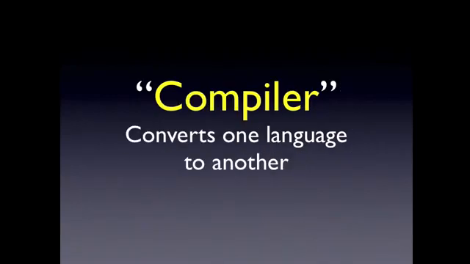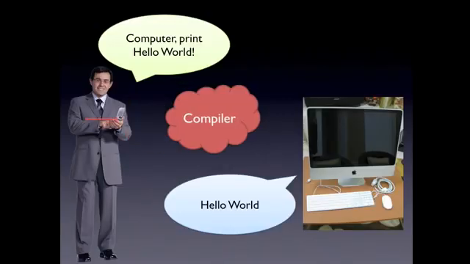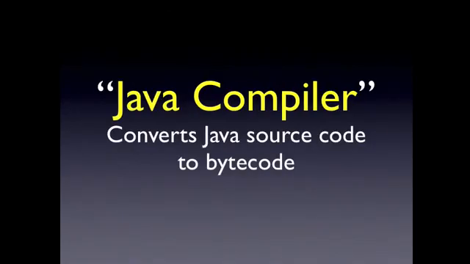Now here's what's different. Let's go back a little bit. The question here is, what language am I writing my computer print hello world statement in, and what type of compiler am I using? If I'm writing in a programming language like C or C++, I would write my computer instructions in C. The compiler would then convert them directly to machine language for the operating system and target processor system that I'm on. Pretty straightforward. It converts directly from programming language into machine language. That's how a directly compiled language works.